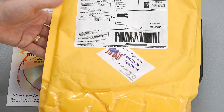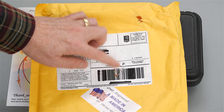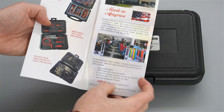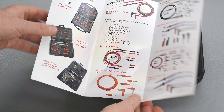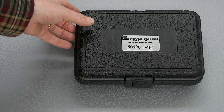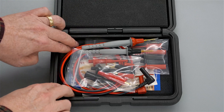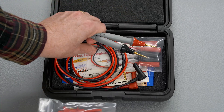It ships in a bubble wrap package, and there was a hole in the package at the top and a little gash. But it includes this very nice durable case, and so there wasn't any damage at all. It also includes a brochure which talks about their 40 years of history, the fact that their products are made in the USA, a factory shot, some accessories and part numbers, and on the back some contact and guarantee information. The contents are very nicely padded both on the bottom and at the top, keeping everything nice and secured.